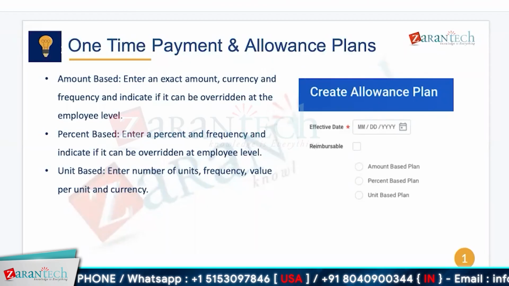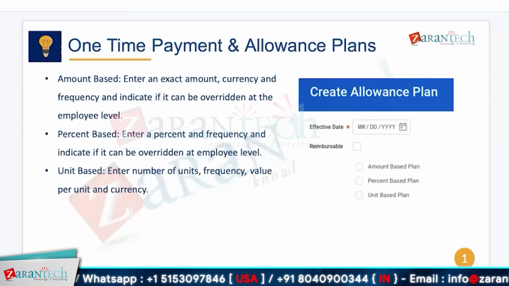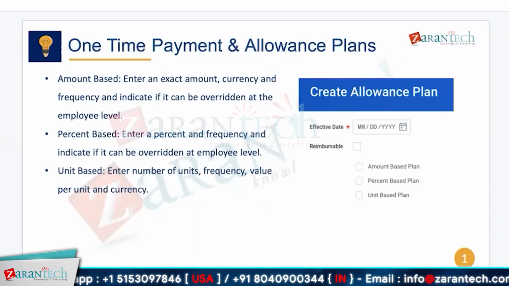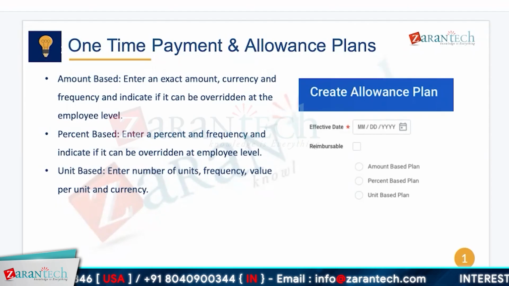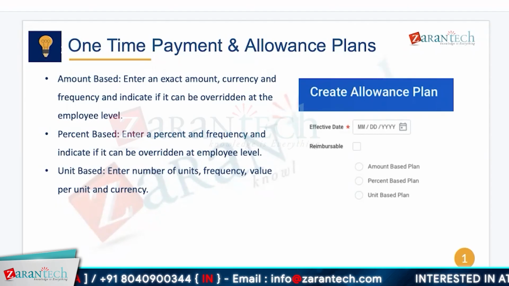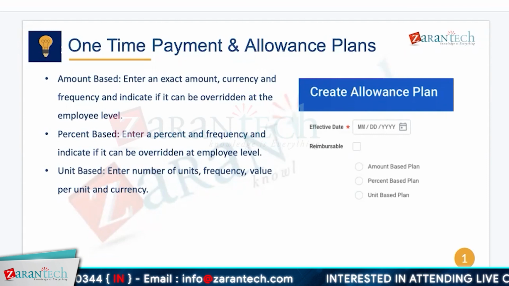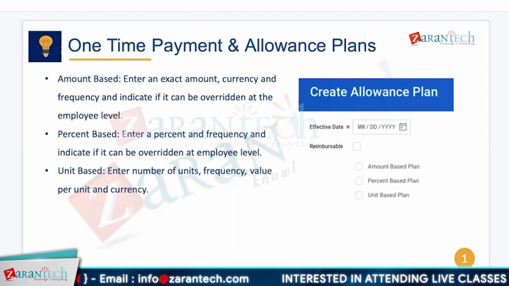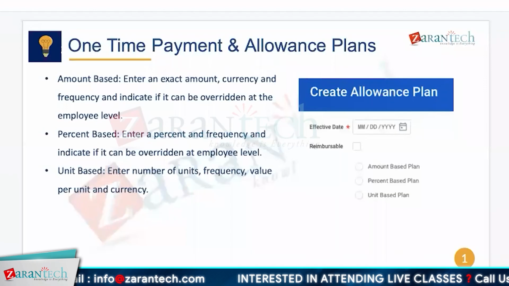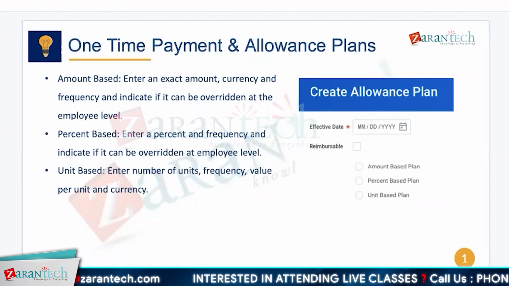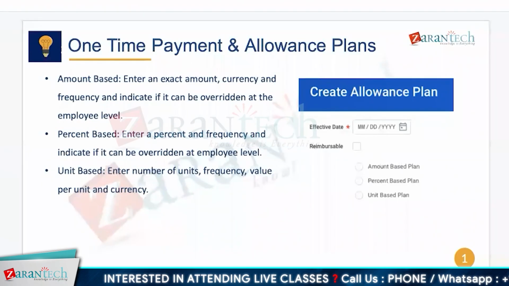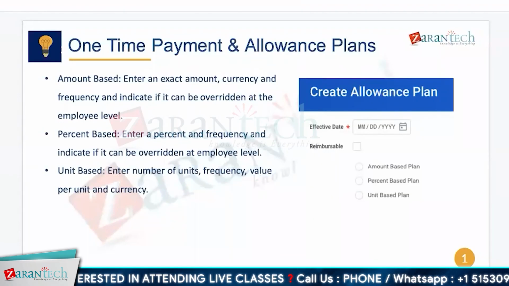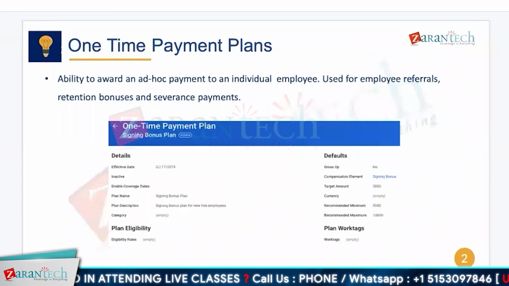And it can be unit based, so maybe there is a job and the payment is actually based on a certain number of units, or maybe the frequency. So for example, let's say an individual has resolved 20 tickets on weekends, or any such specifics, and based on that we are giving a specific allowance. So that can be an example of that.